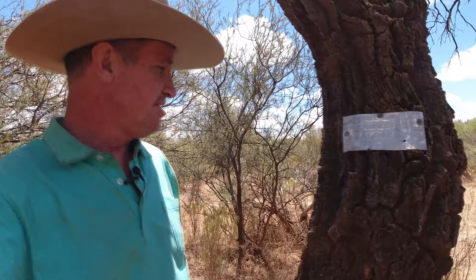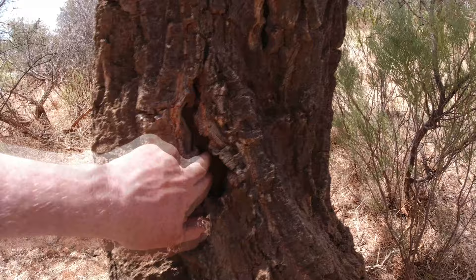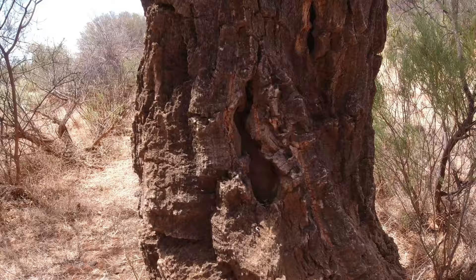If you have a look at this side, that's the John Forrest blaze there — or what's left of it. There's not a lot left really. Even less so is the blaze by Lawrence Wells — it's almost completely grown over now. All the cork from the corkwood tree has grown over it, and there's only just a little bit left that you can see. Now we'll leave and go down to Carnegie Station.